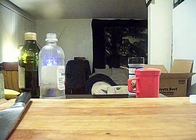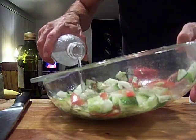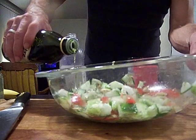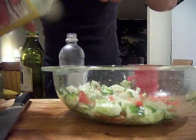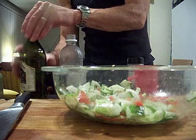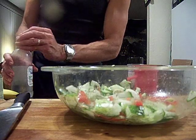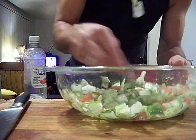Hold up. I just went and dumped out all that juice. Starting with 2 ounces of oil again. I mean, an ounce. I didn't dump it all out. I dumped half of it out because it was just way too sweet. And now I'm souring it up. I'm doing what needs to be done because that was way too sweet. I could have made it work. It was working, actually, but I don't want food that sweet right now. I got sweet food in the house. And I want this to be a little working and a little sour.